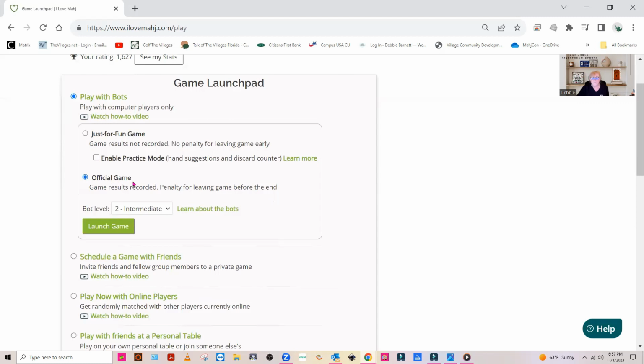And I use the official game because I like my stats recorded, which is what it does if you play the official game. And somebody told me, I think it was last week or the week before, that I'm on the leaderboard, which means that I'm doing pretty good against these bots, even though sometimes I feel like they're tough competitors, I got to tell you. And they have bot levels, intelligence built into their bots. Standard, which is beginner, intermediate, and advanced.